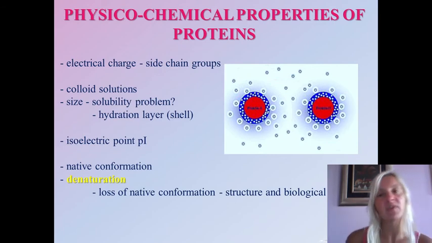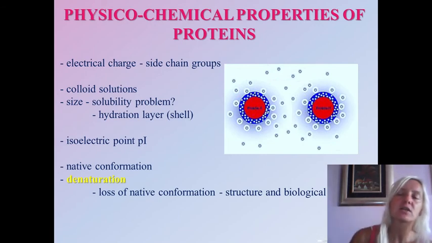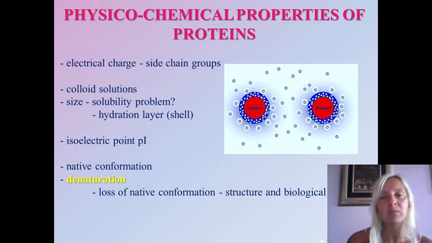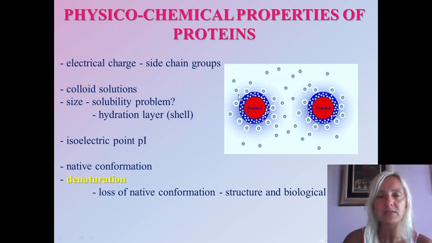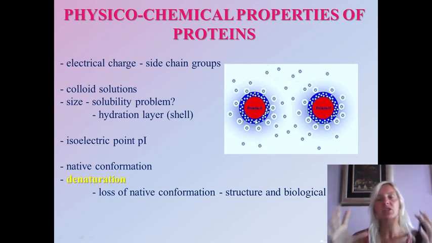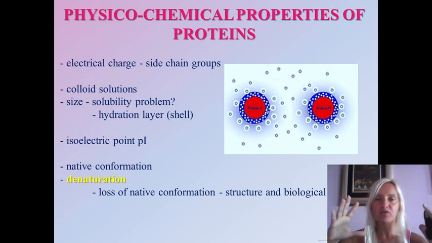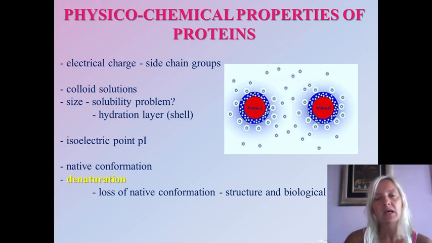The same thing happens with proteins. Having in mind that they are charged molecules, they are going to surround themselves by the dipoles of water, and a hydration layer or hydration shell is going to be formed, as represented here in the figure. This hydration layer is going to be some kind of protective zone which prevents these proteins from interconnecting, associating in huge aggregates, and precipitating, which would further destabilize the system.